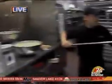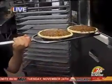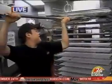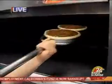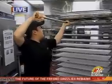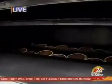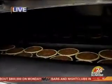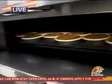Okay, now we have Sergio right here. He is busy taking a lot of the pies out of the oven. Now these are, I believe, pecan pies. How can you tell that they're done? Well, right when they're about ready to be done, you can notice that little dome on the top, and the pumpkin will do the same, and that way you know that they're perfect and ready to go. I know you guys have a system, you've been doing this for years, that you know exactly how long it takes, but for people at home, it's a good idea to check it every couple minutes or so after? Well, you don't want to keep opening and closing the oven because it'll drop the temperature, but with pumpkin and pecan it's 375, and you definitely want to check it after 50 minutes.